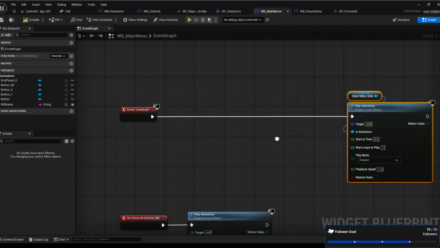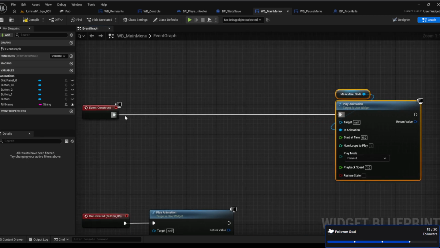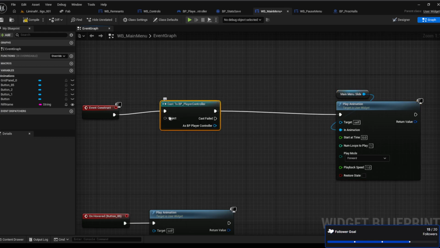We have to set it so when it's first called, when this main menu is first called, we have to set the player controller. Get the player controller.